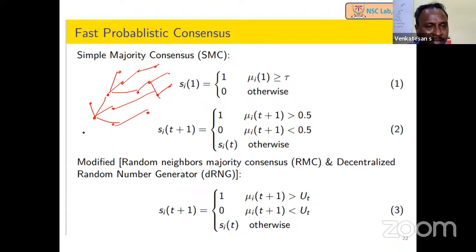So what happens now? I want to reach consensus on something. What I will do is I will take that value, or whatever I want to finalize, and I will ask my neighbors whether you are agreeing with whatever the decision is. For example, the decision is yes. We should remember one thing, the consensus should come from the entire network. So now I ask my neighbor whether you are agreeing with this, yes. Let's say he says yes, he also says yes, he also says yes. All of them have given me the output as yes.